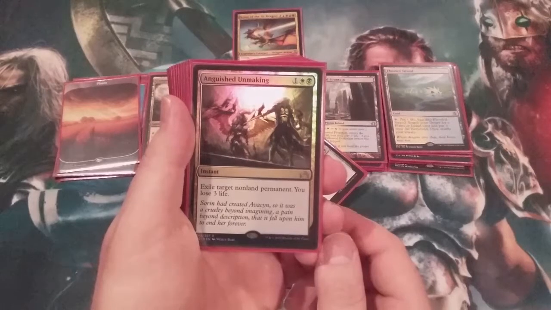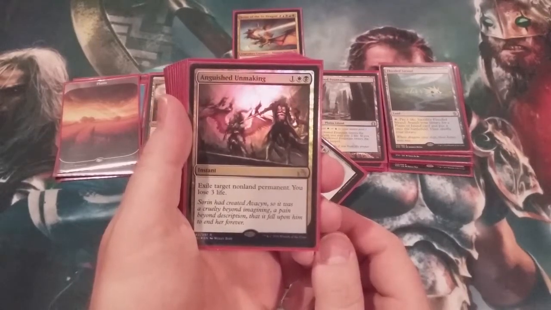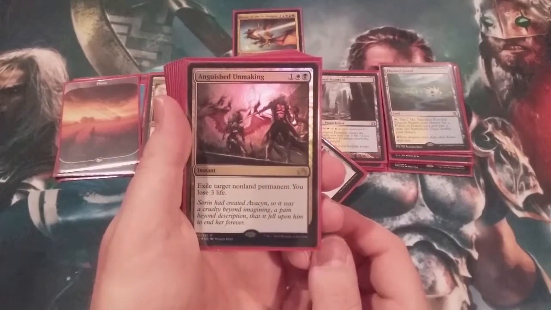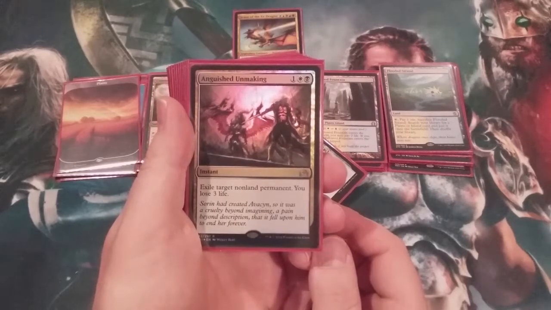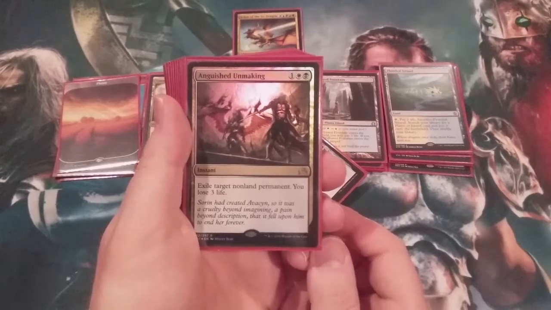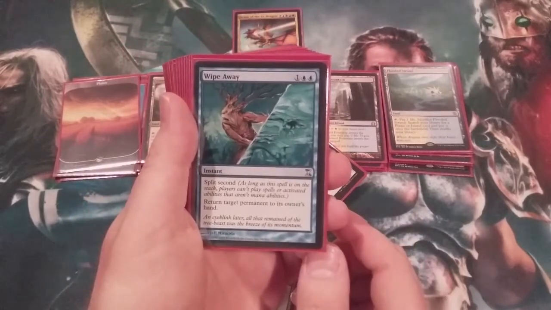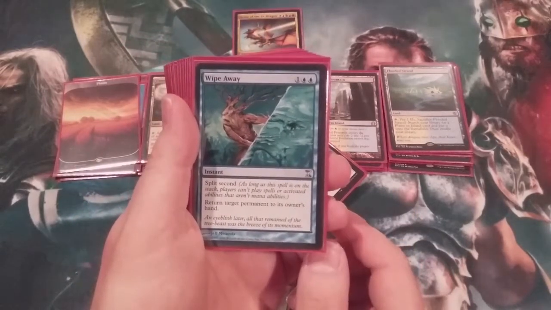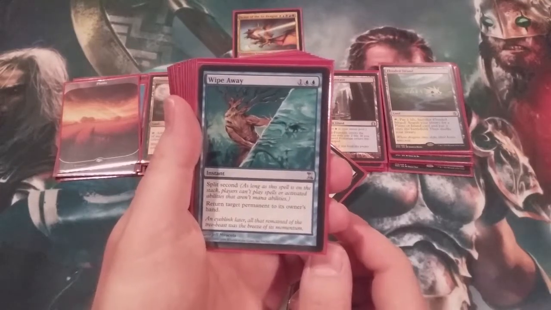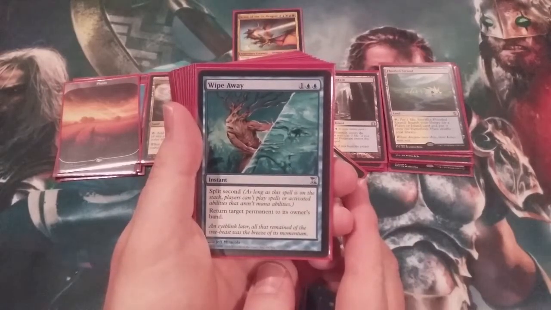Anguished Unmaking. And on a side note, I will fully disclose that this may be my all-time favorite flavor text of any card. A cruelty beyond imagining. A pain beyond description. Love it. Love everything about it. Wipe Away. Split second is way too underrated. Way too underrated. I can't begin to describe how many times this card has stopped an infinite combo.